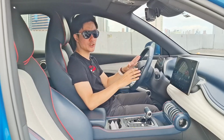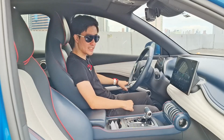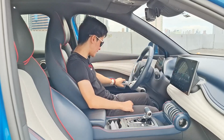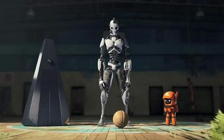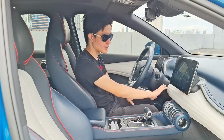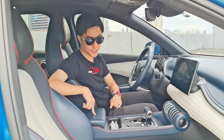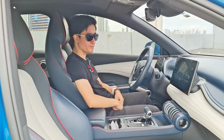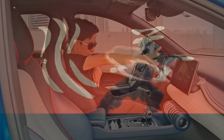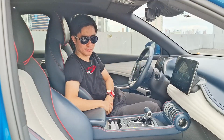And the design cues of this BYD Atto 3 is really interesting. So like for the handles here, for of course opening and closing the door. Doesn't it look like a missing arm from the one in Love, Death, and Robots? And for the dashboard design, I know it looks like that of a whale's mouth, including here for this center console box. Kind of mimics that of water. Air, water, earth, fire. Yeah, I'm sorry.